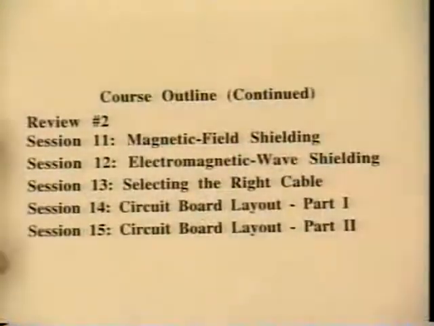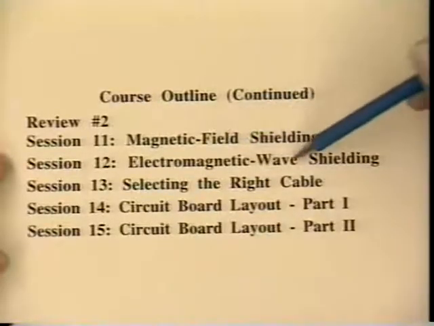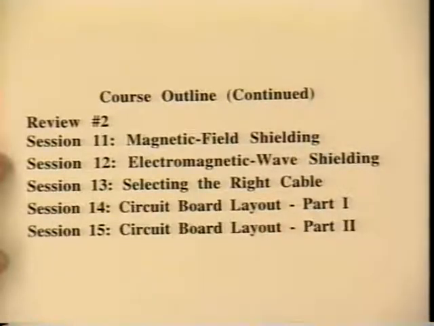We'll talk about magnetic field shielding. This we'll find is an expensive, difficult thing to do, especially at low frequencies in the kilohertz range. Now in the megahertz range, magnetic field shielding is not so difficult. Electromagnetic wave shielding, keeping those 200, 500 megahertz frequencies under control. We'll take a look at that.